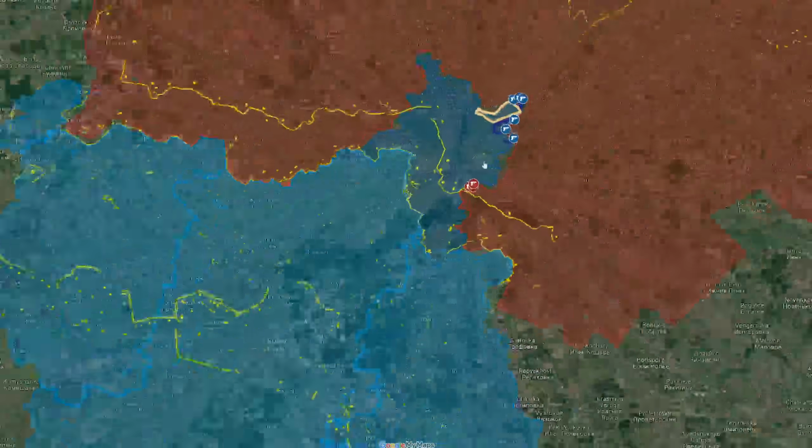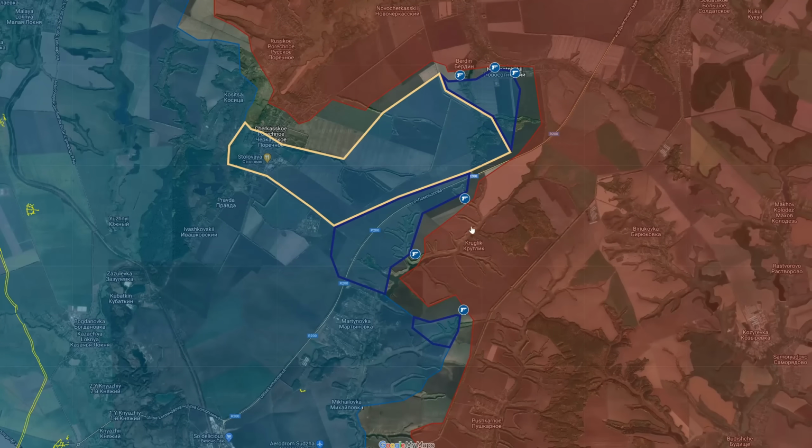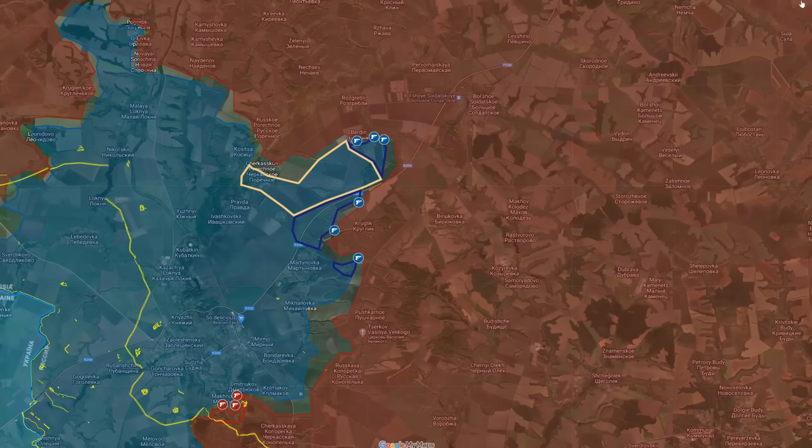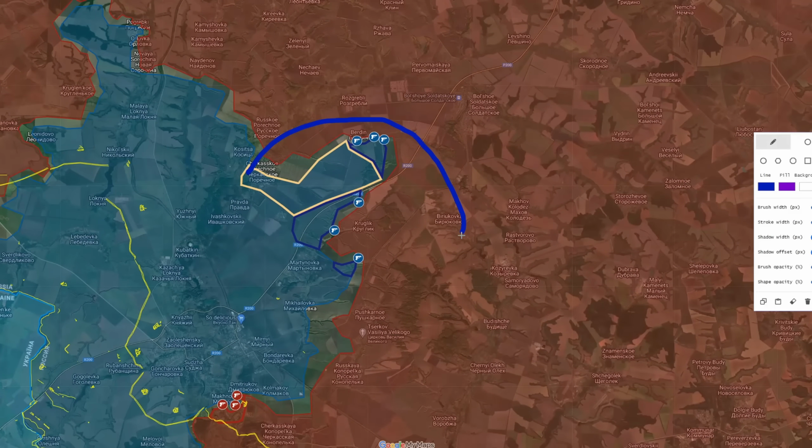Starting out in the Kursk region, we see that the Ukrainians have managed to advance towards Kruklik from multiple directions. They are advancing from the southern flank and the northern flank, trying to pincer the Russian positions within the settlement and to push them away from it. This is to create a buffer zone between the Russian forces and the Ukrainian forces here in the northern parts of the Kursk incursion, and to improve their positions ahead of an assault towards the next strategic town here in the direction of Kursk itself, and that is Bolshoe Soldatskoye.